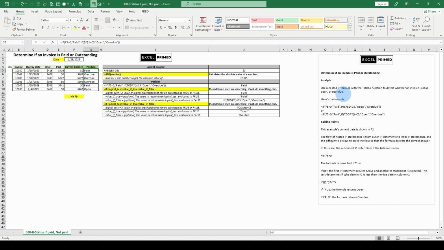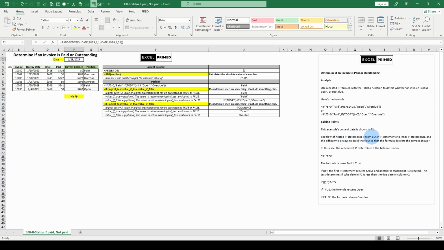That's really all we're doing here: we put in an if statement. Here's probably the shorter version. We probably should have just read this, huh? Use a nested if formula with the TODAY function. I didn't use the TODAY function, but you can. Where you see C6 or C5 right here, you could put the TODAY function in here. It'll just work off today, but clearly today versus 2029. If paid, you can see I use this first approach. You can use the TODAY approach. This example's current date is shown in F2. That would be the current date.